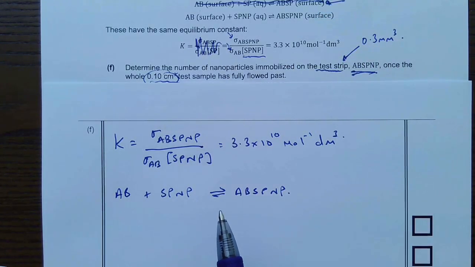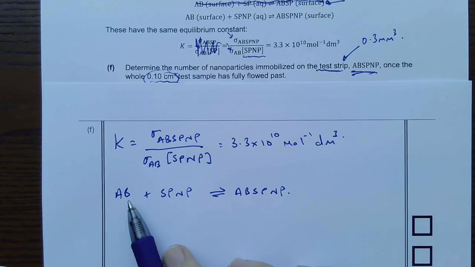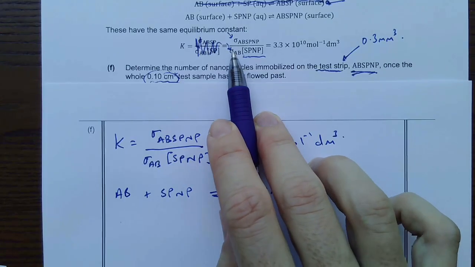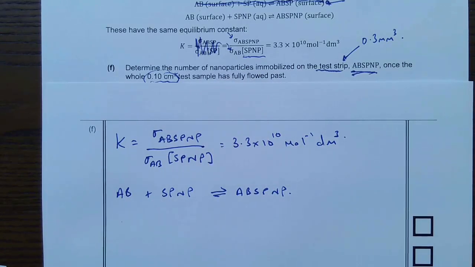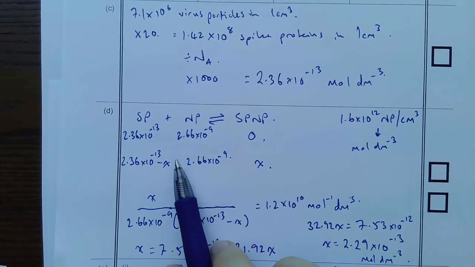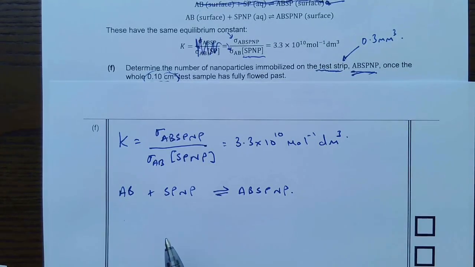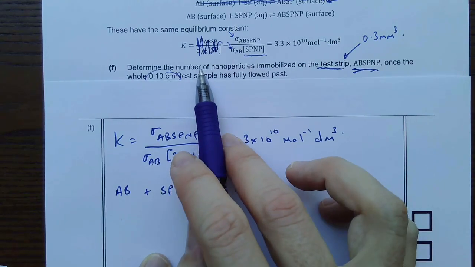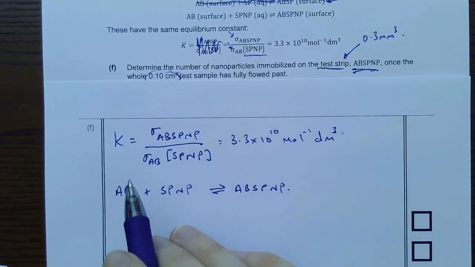Now remember, I can't say here concentration, because this isn't a concentration. When I did the other one, back here, I was dealing in terms of concentrations. Now I can't do that. So what I'm going to do, and this just makes me a little bit happier, is go right to the number of particles. Usually I would do the number of moles. But on this occasion, we're just going to go straight to particles, because that's what I need to find out in the end anyway.